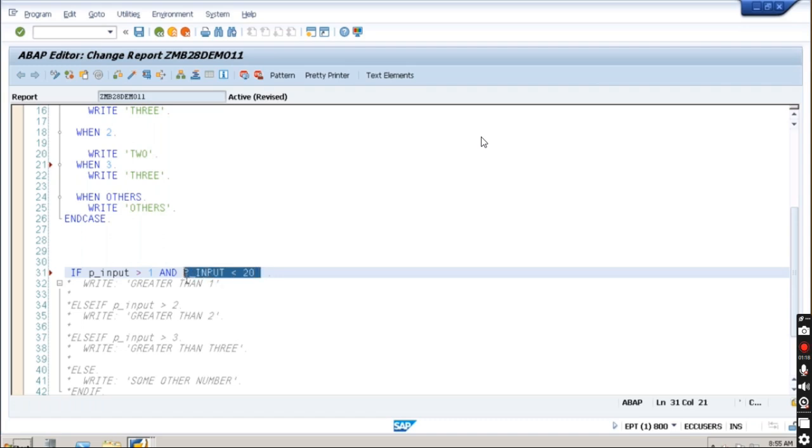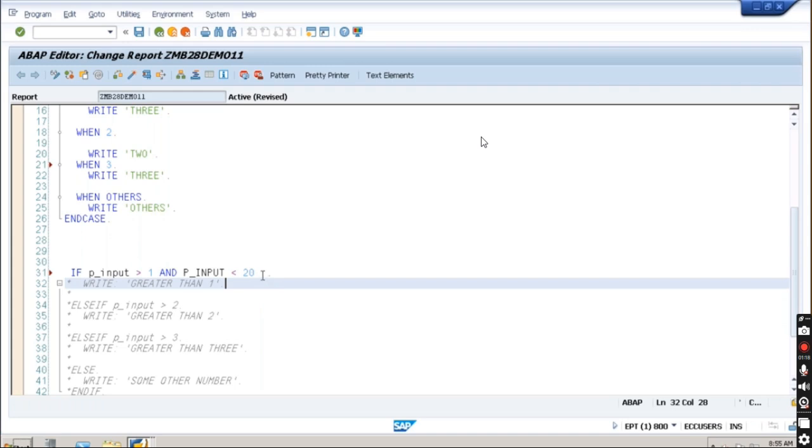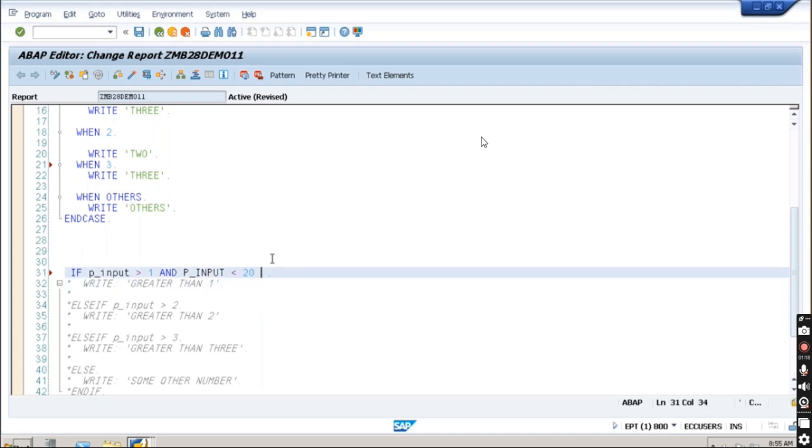Like this we can put n number of validations. Yes, you can put, and some other variable also you can give. Suppose some other variable, let us say x greater than 20 and x less than 45, like that you can give. Or some other variable, y equal to 34, you can give.